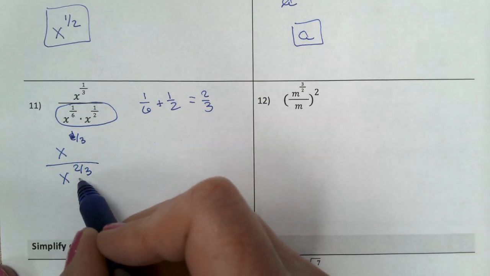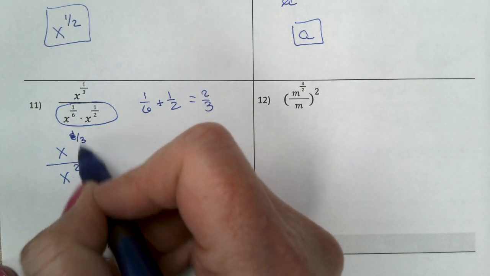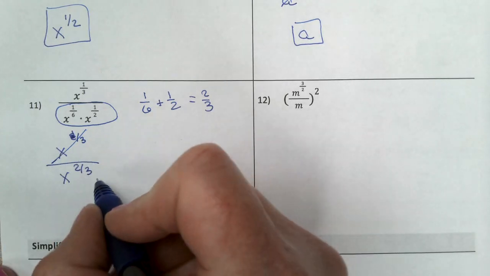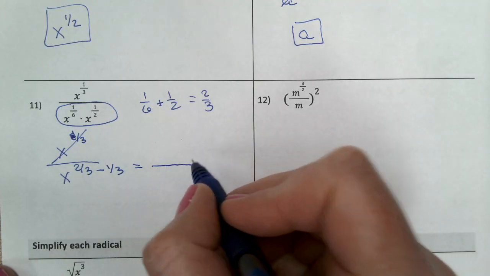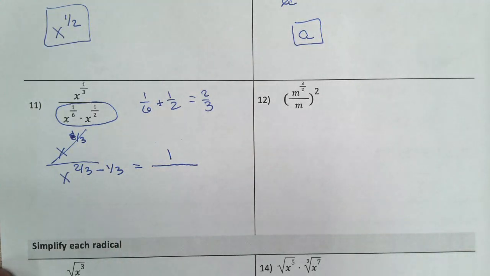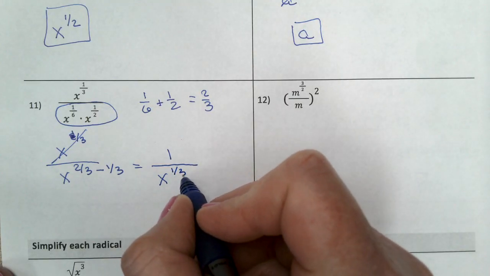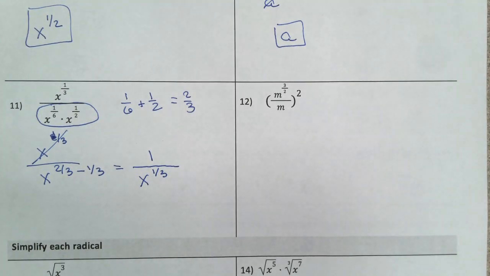All right, so on this one, I recognize that my denominator is definitely bigger. What I generally do is take the bigger number minus the smaller number. So I know that I'm going to subtract that. When you cross it off, you always have a placeholder, so I know that I have a 1 on top. 2/3 minus 1/3 is 1/3. And so I get x to the 1/3. I might have to come back and double check myself on that one. Doesn't match my prior answer.